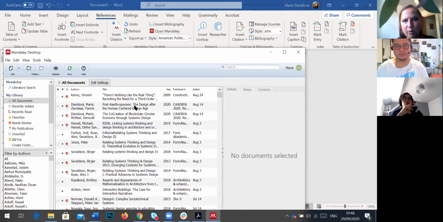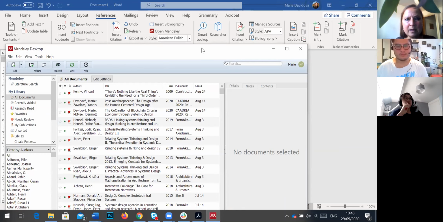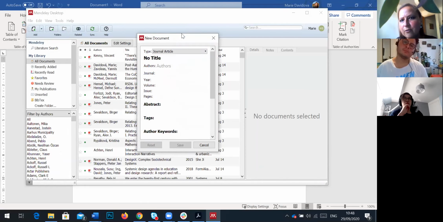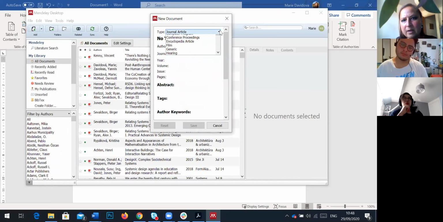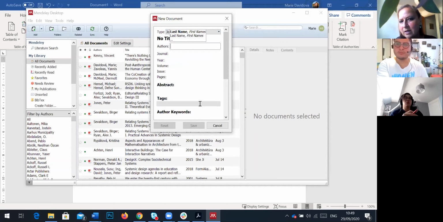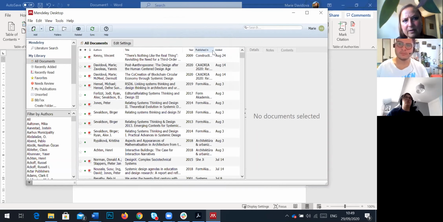If I open the Mendeley plugin here, this is how you can add an entry manually. If you are not reading from Google Chrome, you select whether it's a journal article, computer program, book section, whatever, and that's how it recognizes how to do the formatting, and you just fill in what should be done. It's very user friendly, explaining what you should fill and how you should fill it. So this is how you fill that.